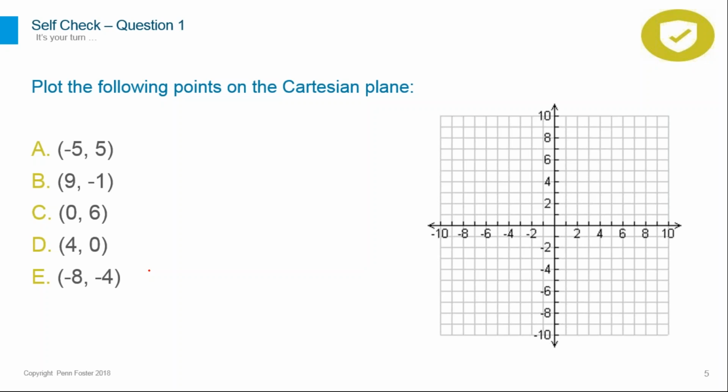Next, this question is for you to do. These questions are given within this video, so you are able to pause the video after we read the question together, take your time to do the problem, and then play the video again to look at the answers. So for now, please pause the video after we read the question. Plot the following points on the Cartesian or the coordinate plane. You are given a bunch of points, A through E. You need to label them on the plane.